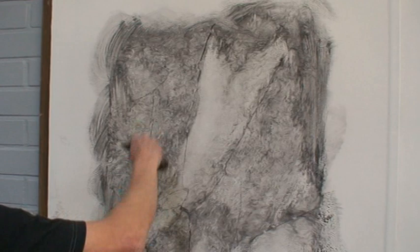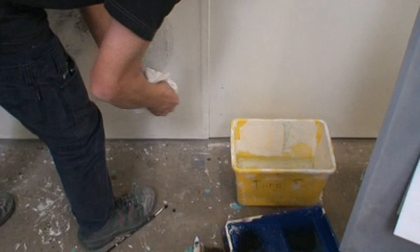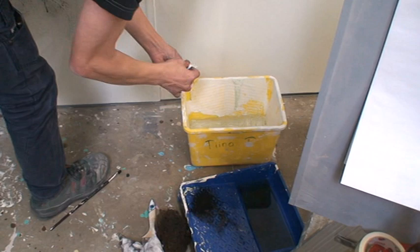He's designing areas where the lightened areas vary with the stronger areas, and the veins follow these.